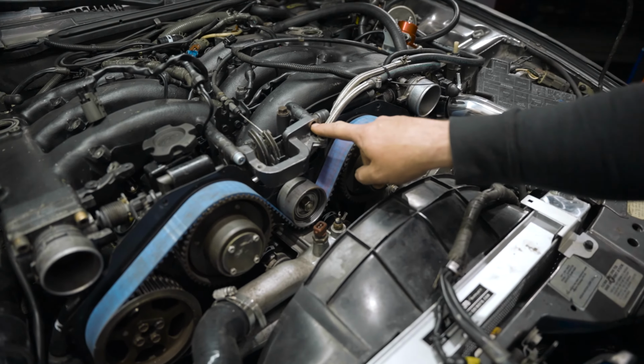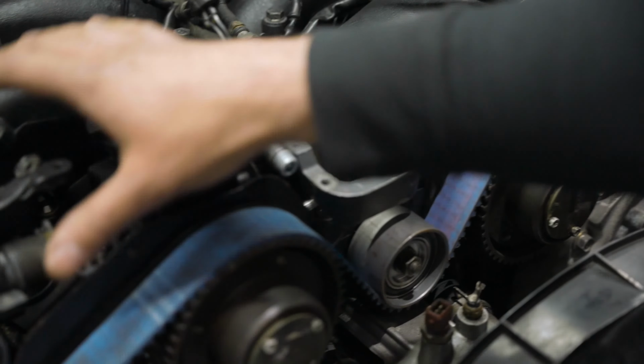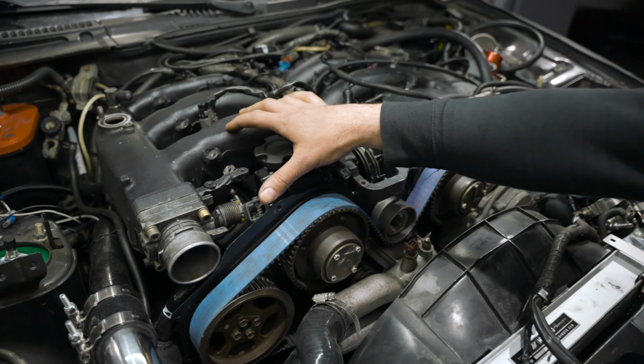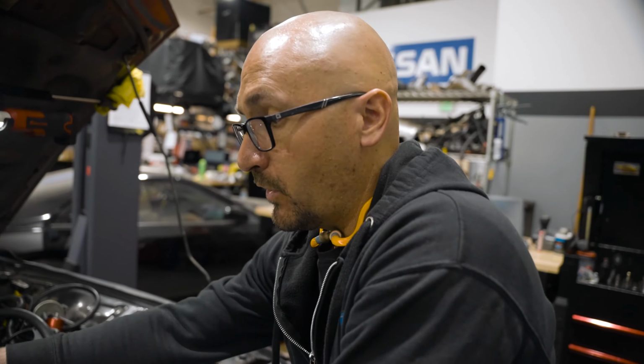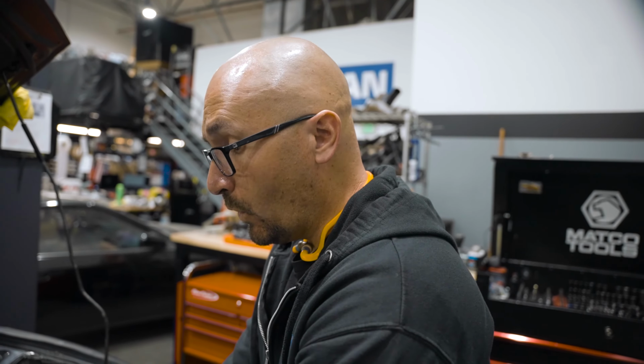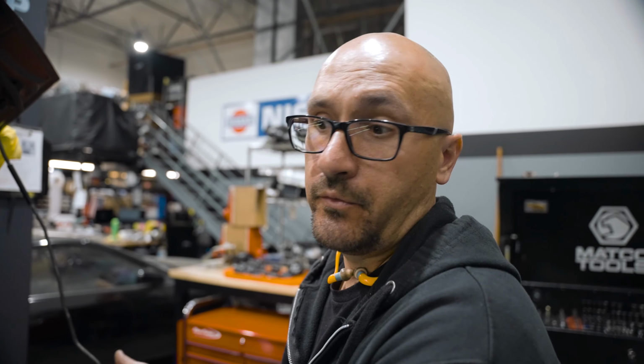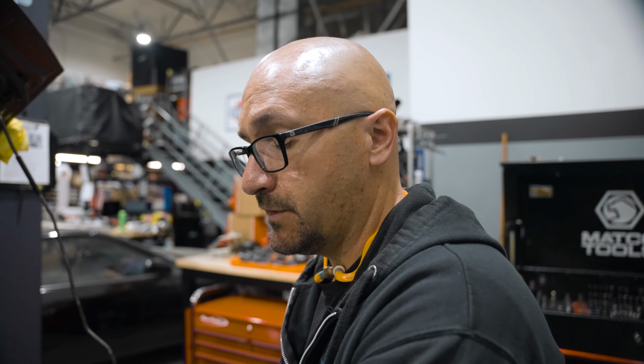You can see there's missing hardware on the intake manifold. We've got the coil packs out. We did a compression test. What we like to do is always perform a compression test on these things to get an idea what condition the engine's in. We don't want to start doing a lot of work if the engine's not healthy. It just wouldn't make sense to fix everything if the engine's going to have to come out and get rebuilt. Compression on this one was decent.